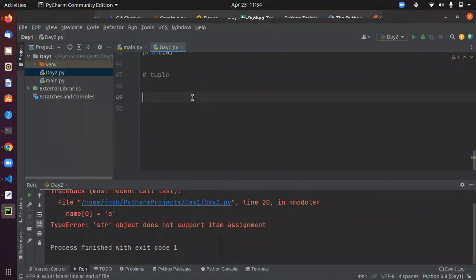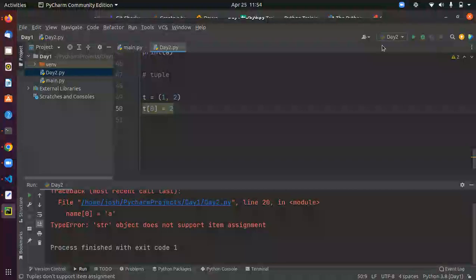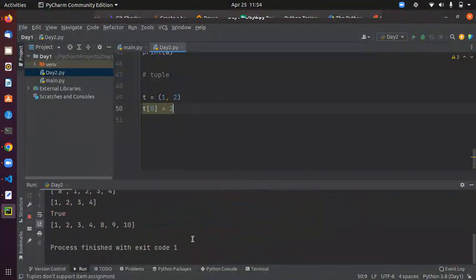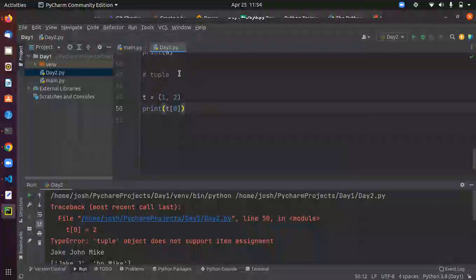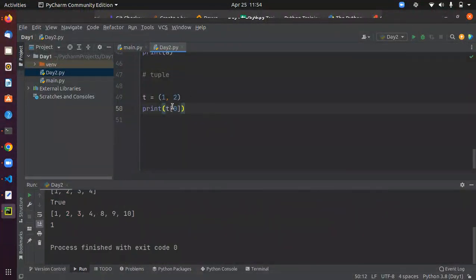Same goes for tuple. If I do t of 0 equal to 2, again this will throw an error. Tuple object does not support item assignment, right? You can access elements of a tuple the same way as list and string. Print t of 0 will access the 0th element, which is 1, and -1 will access 2.